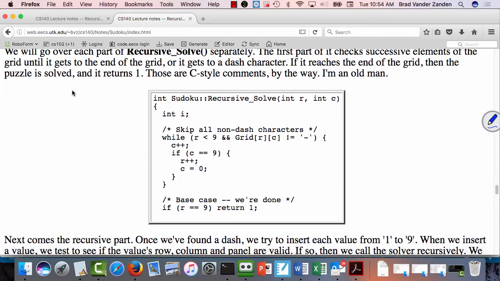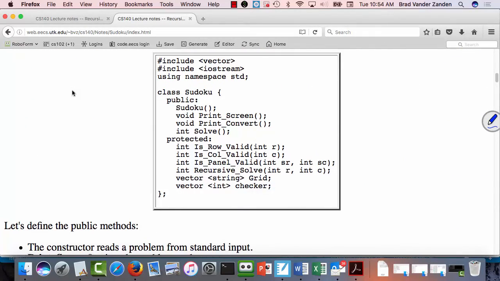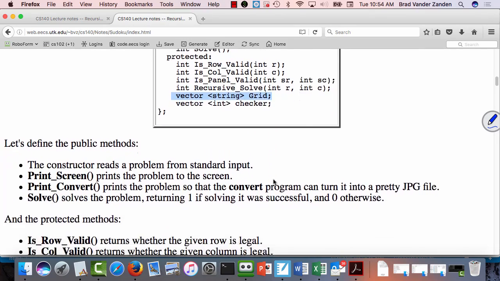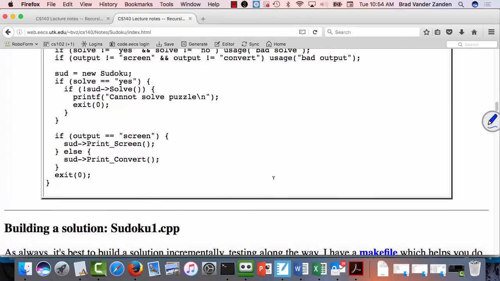So for example, going back to the top, he is keeping his grid. Well, he actually kept it as a vector. I didn't. Wait a minute. Maybe I have to change that. Mine was using a grid.